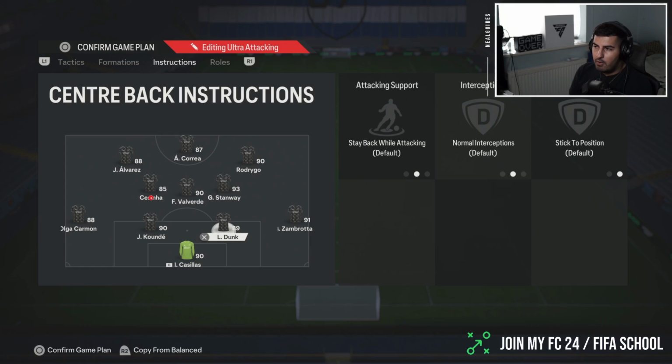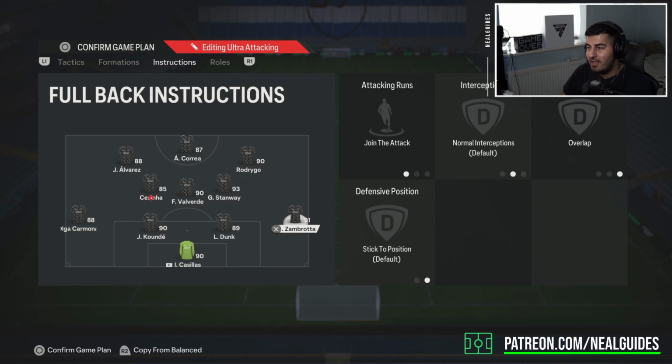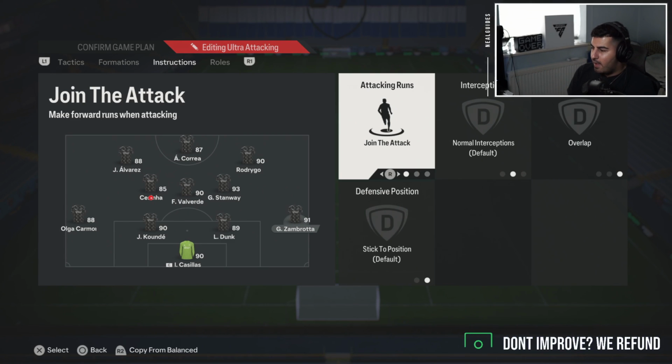Both centre backs on stay back while attacking. That's my alarm to let you know. So 9 minutes, try not to go too over and everyone's in a rush. Join the attack and overlap for both the left back and right back. So this formation, we've got both the fullbacks joining the attack. And I think we've just been able to get that done in under 10 minutes. I hope I didn't go over too much.